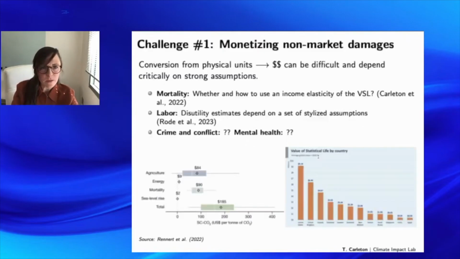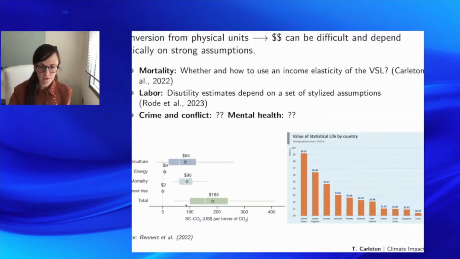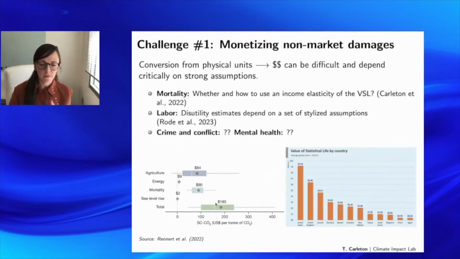So I think one striking thing that's coming out of both our work, but also this graph on the lower left coming out of the work led by RFF, is that non-market damages are critically important in current estimates of the SCC. There's lots of sectors that we haven't tackled yet, so I'm not saying that we know this will necessarily hold true, but so far we're seeing that these non-market damages are really, really important, and that means that how you monetize them becomes critically important for the SCC.